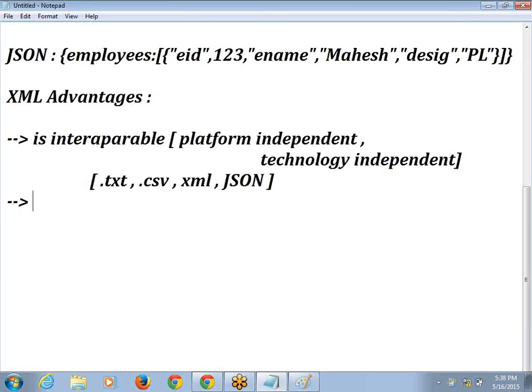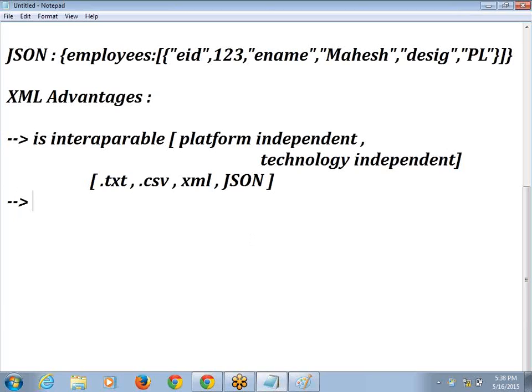I asked, boss, I know computers, okay? I know MS Office, I know how to type the data. They said, okay, just enter two or three records. I entered two or three records, they were satisfied, and they told me to come from tomorrow onwards. So I worked for two months.